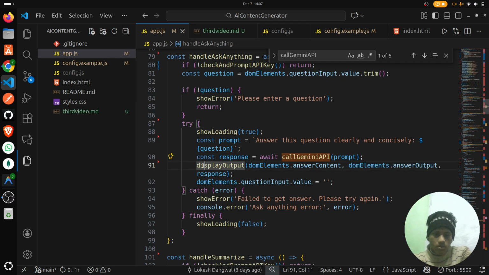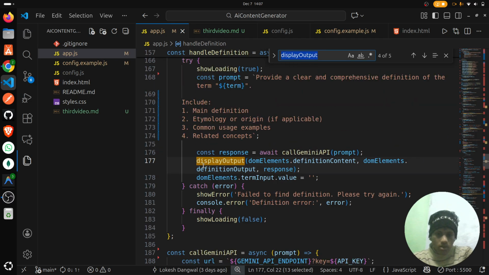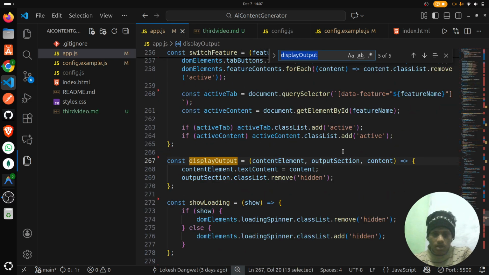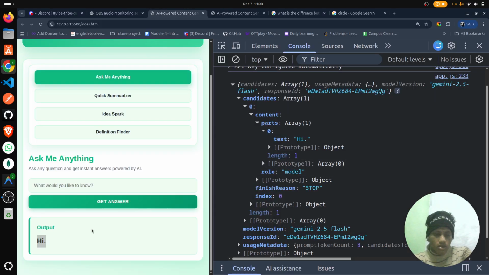So we will go into this function, which accepts a content element, content section and content. What is content? It is the content element, and textContent is equal to content. So here it fetches this content element.